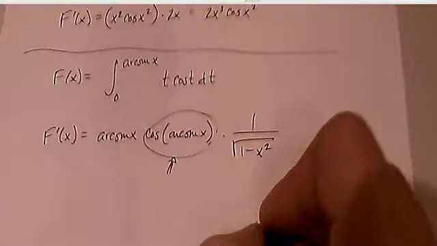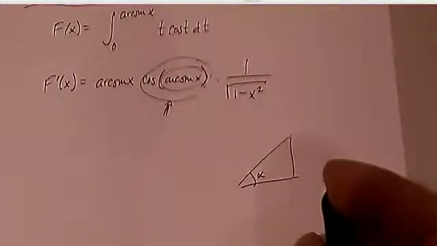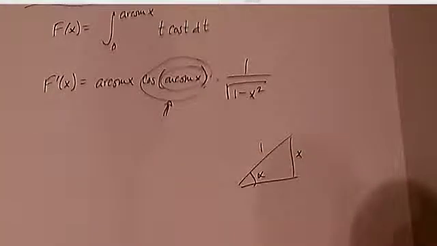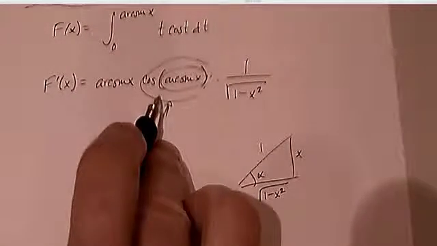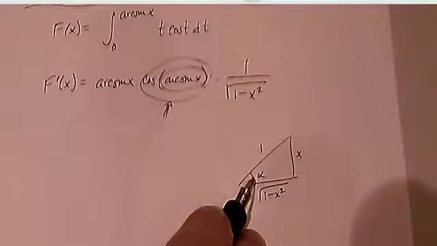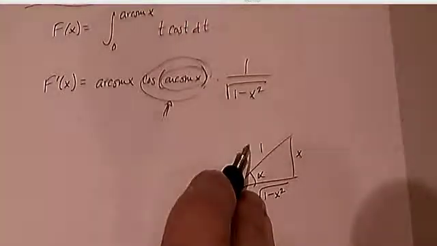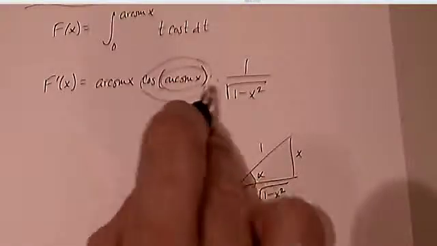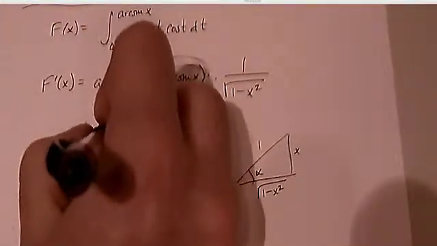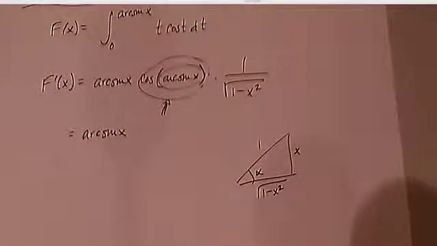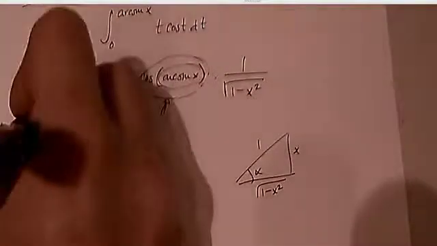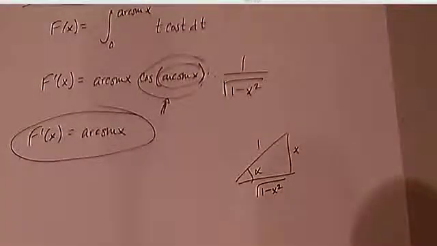And if your teacher is a bit of a stickler, she may ask you to simplify that, which you should know how to do. You just do a simple triangle over here. We'll call that angle alpha, which is what the arc sine of x represents. If that's the case, then your ratio is x over 1, opposite over hypotenuse. The third side winds up being the square root of 1 minus x squared. So basically, this right here is going to be cosine of that alpha, which is adjacent over hypotenuse. So this winds up canceling with that, and you get just arc sine of x. Kind of cool, huh? So that winds up being f prime.